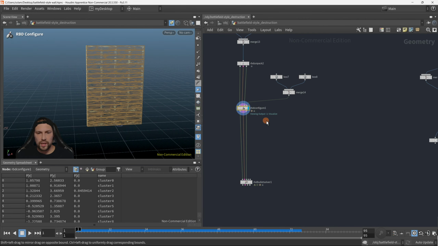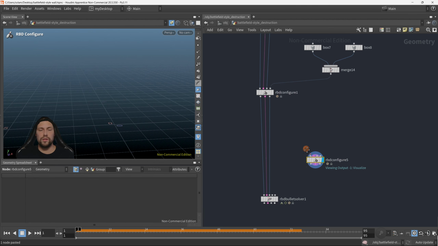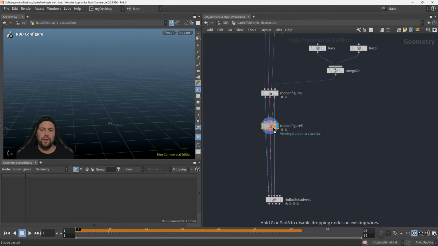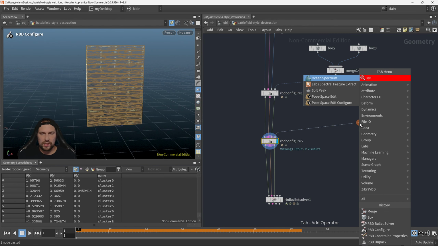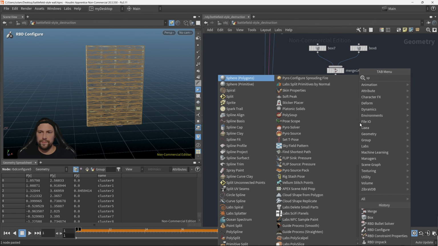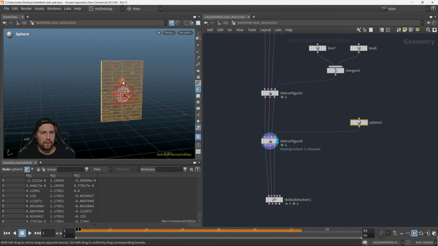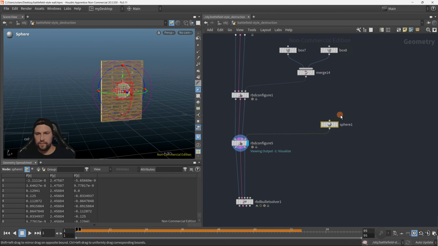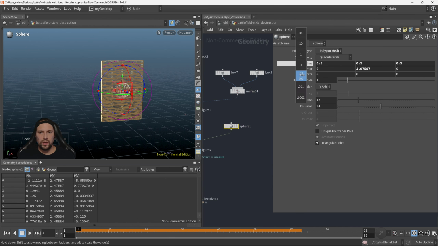And the way I can do this, I can once again copy the RBD configure node, and similarly to how we created the bounds for the sides, I can create bounds on the interior. So I'm going to juggle this in, and what I can do now is use the same bounding box, and this time I'm going to use a node called sphere, and sphere is going to help me create this area. Press P on my keyboard to pull up settings for this node, I'm going to increase the radius a little bit, something like this.